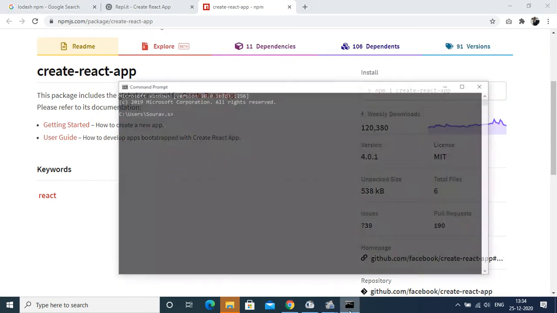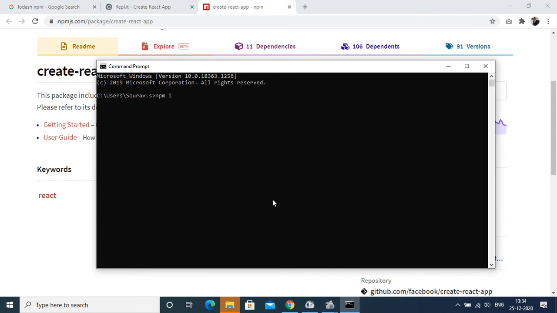When you run npm i create-react-app, it will install locally in your machine, and when you put the flag -g, then it will install globally. As soon as you install create React app globally, you will get access to the create-react-app command in your local machine.